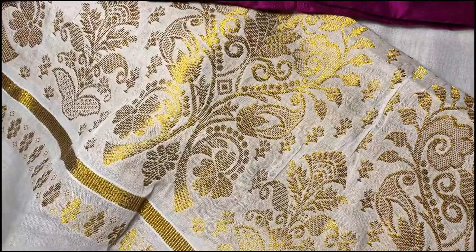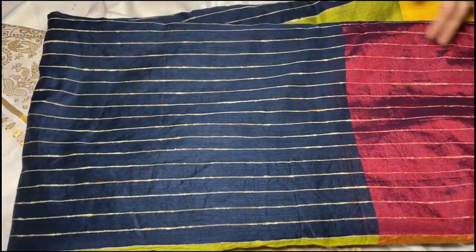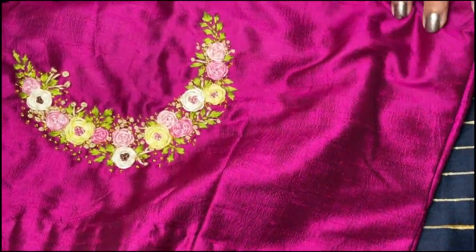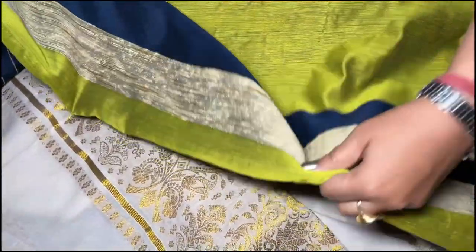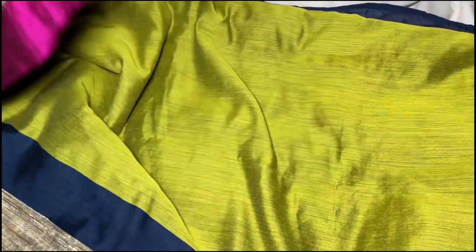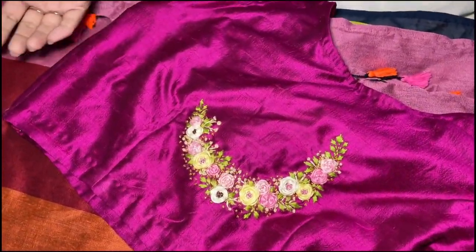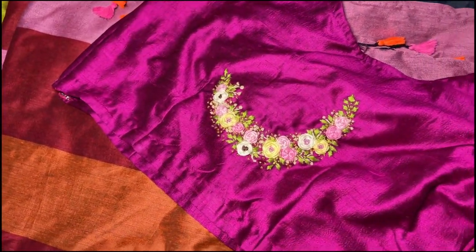Now another sample I am going to show you is with this saree, because the combination of this blouse is such that this combination of flowers will look nice with so many sarees. If you see with this saree also, this blouse is going to look just rocking. One more to go. Now see how nice it is going to look with this. This is monochromatic shades in which the blouse and the saree have similar kinds of colors.